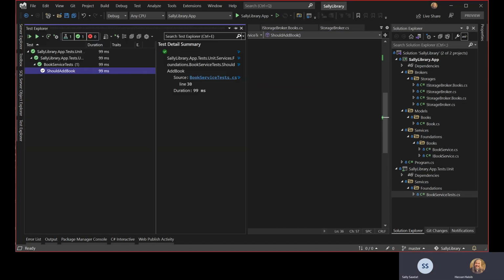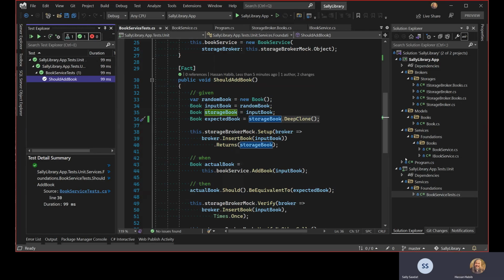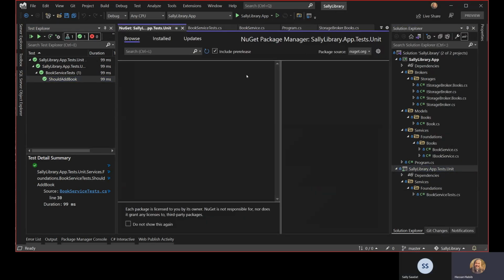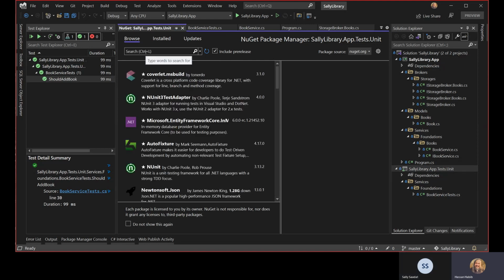And can you show me how you add libraries? Oh yeah. You right click like this, and then you go manage NuGet packages. And then you go find the NuGet packages. NuGet packages are basically a bunch of .NET libraries from really, really nice, smart people out there who put libraries so they can save you the work that you would do manually. So you don't have to do that work manually.